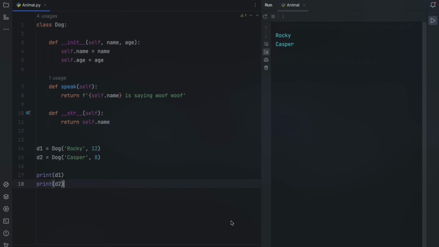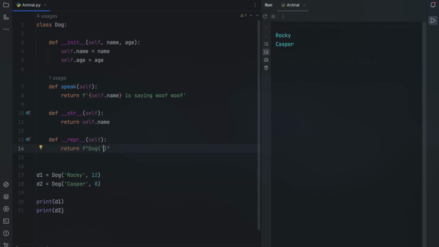So we define REPR and return dog with self.name and self.age. This would return the dog with its first name and age. And remember, we had used the same format to create this object in the first place. So we pass in the name and the age. So exactly how you pass in, that has to be returned in the REPR statement. So if a coder wants to see the structure of your class or how your objects are being built, he can just pass an object to the Dunder REPR.